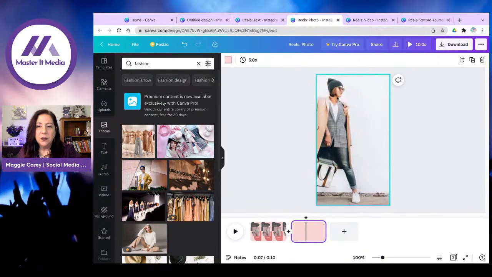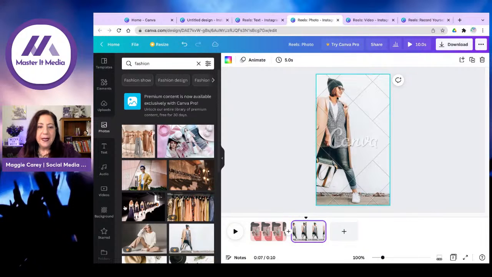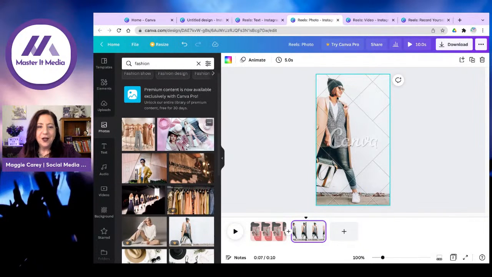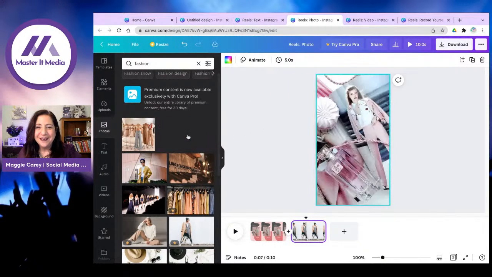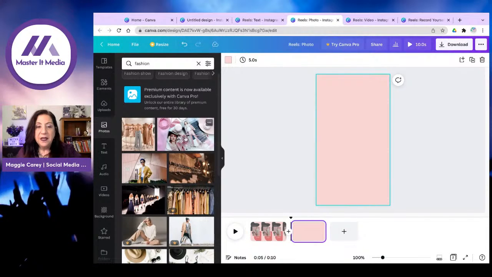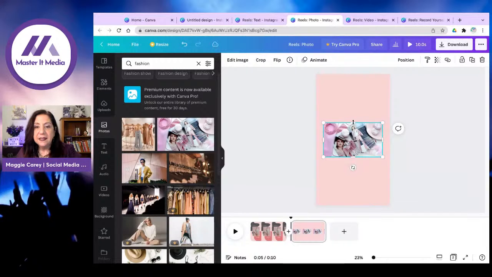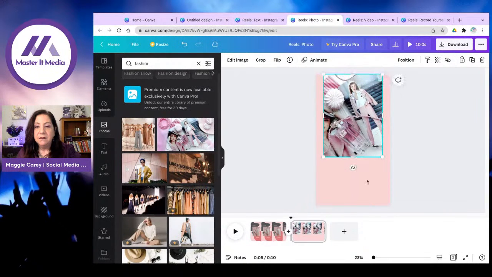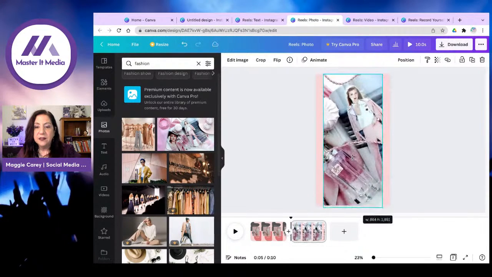Maybe I want to just do the whole, oh, again, paid version, guys. Sorry. Let's pull this one in. Okay, so I'm taking this whole image and I'm putting it in the background if I drag it over. Now, if I didn't want to do that, let me add this here. If I just click on this, then I can size it and I can move these sizing handles on the top and bottom and do something like that.